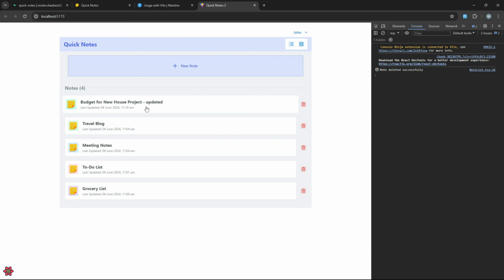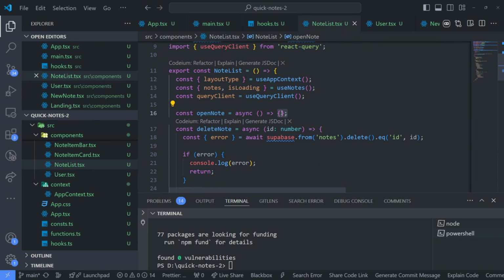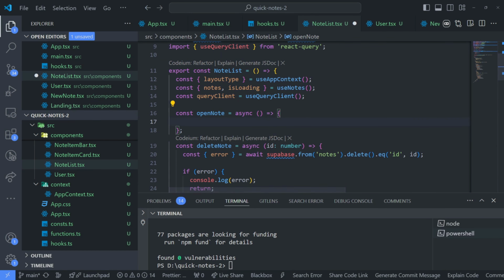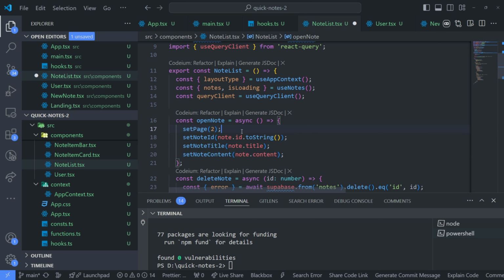So now when we click on it, it should be able to open the notes, right? At the moment it's not doing anything, and it is fairly easy to open a note. So here where we have open notes, the only thing we are going to do is set some states, right? So here we are going to set the page to 2, which is the notes editor page. This is going to come from context.